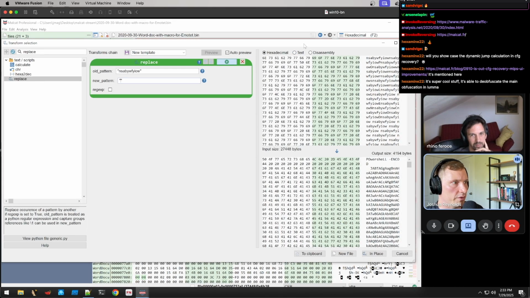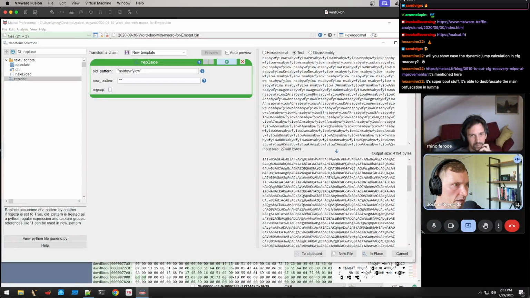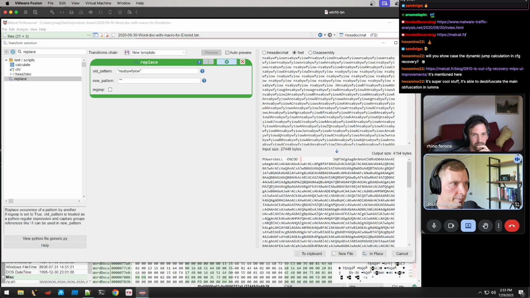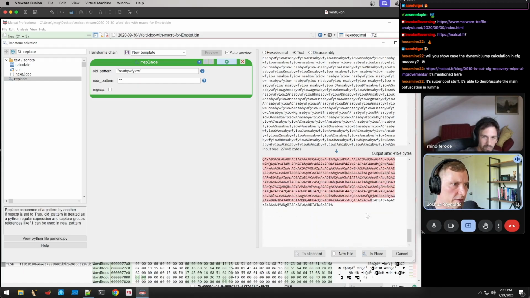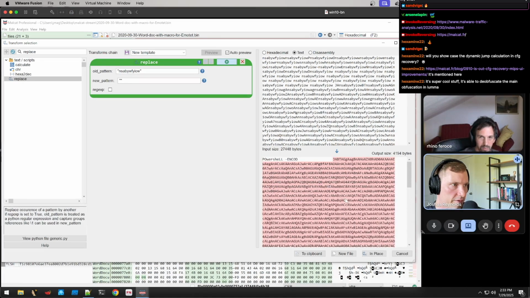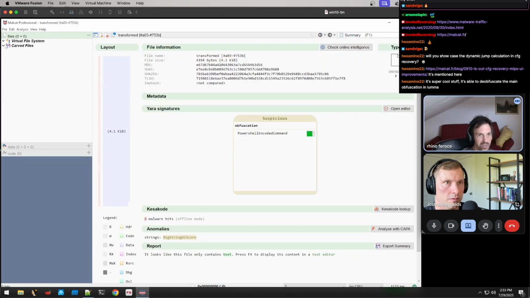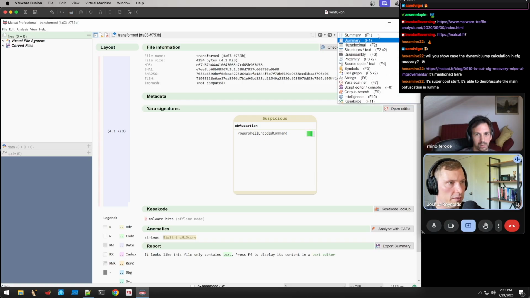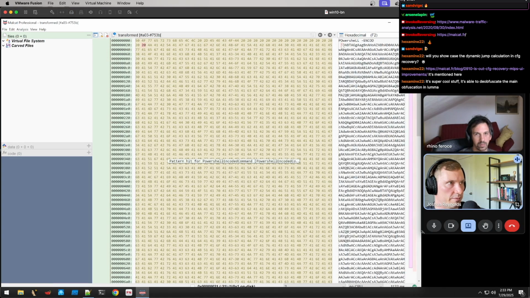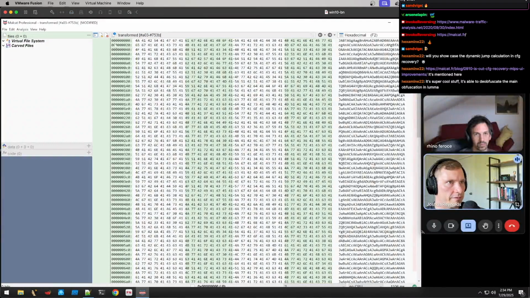All right. And then if we look at the text here, we can see that this is a big old PowerShell string. So basically it's executing the given PowerShell, and this is base64 encoded. Is there an easy way for me to base64 decode this here, or do I have to open this somewhere else? Well, you could cut the beginning and then add base64, but I think it's easier if you open it. Okay. So with the output, I created a new file in Malcat. And if I go to Hex, then we can just get rid of these bytes. And then now we have that.